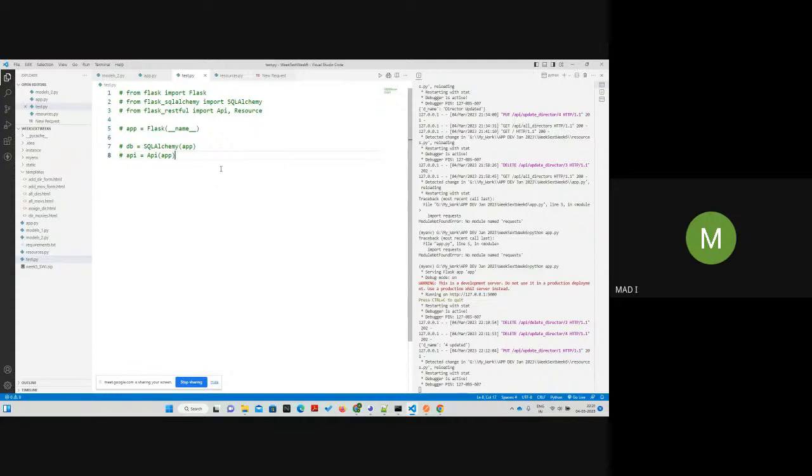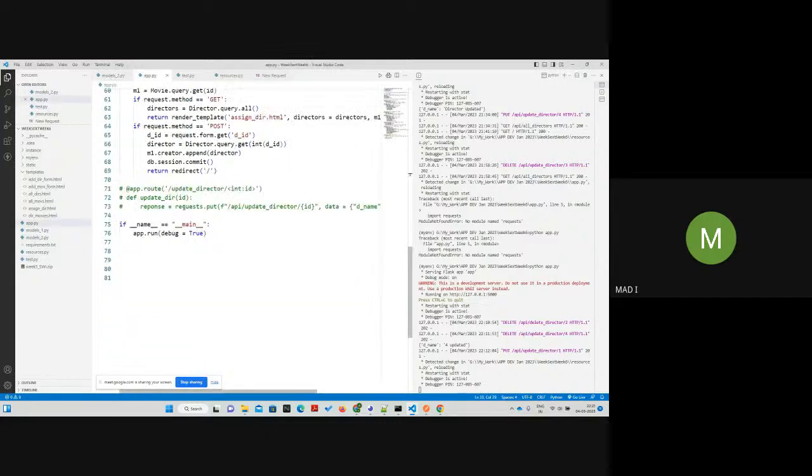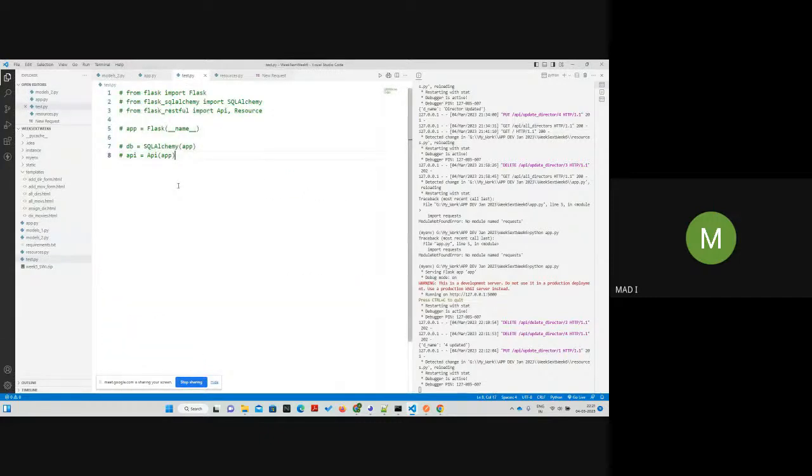So what you can do is, in this test.py, let's say this is your app.py, you will import everything here, instantiate DB here, instantiate API here, instantiate app here. All this instantiation is done. Then the things that you're doing here, configuration, right? app.config, that will happen in this file. Models will be written in this file and resources will be written in this file. No controllers.